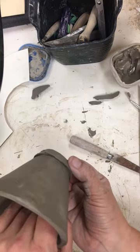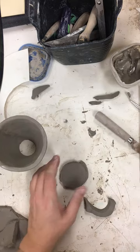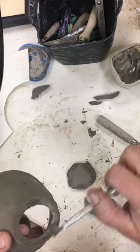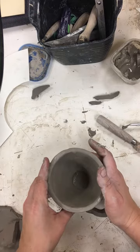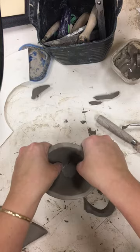And this will give us some clay to play around with if we need to weld some up there. Because again, that's another pretty serious join right here, the bottom of your mug. So as we know, we want these two things to stick together. So I'm going to take my scoring tool and score it. Score this side. Make it all nice and slippy. Fit it. Jimmy jam that down.